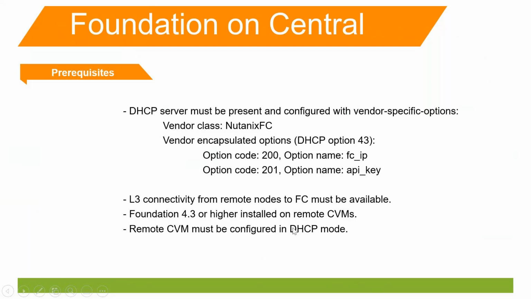Okay, so why does the remote CVM come in, right? The initial stage of this Foundation actually does the role of CVM Foundation. You know what CVM Foundation is? You already have the factory imaged nodes connected in the switch, and you only need to create a cluster. In those cases, you need CVM Foundation. So initially Foundation Central does the role of CVM Foundation, but now it also does the role of standalone Foundation. It can do the bare metal imaging.